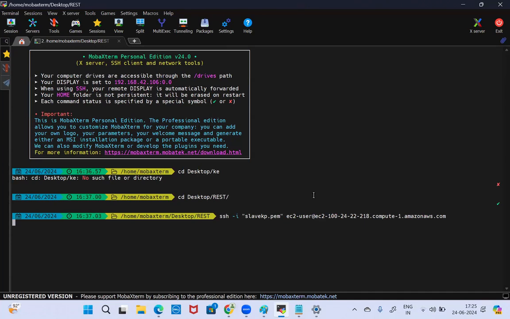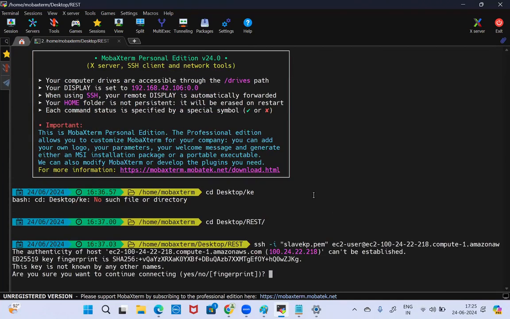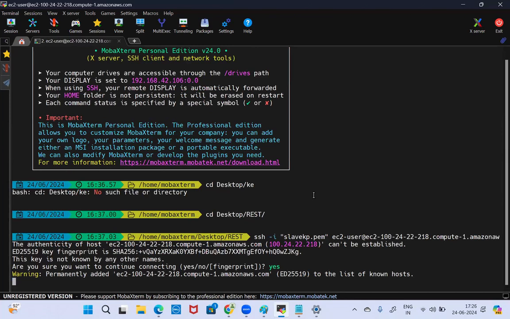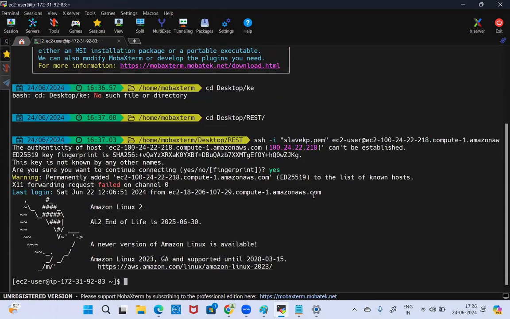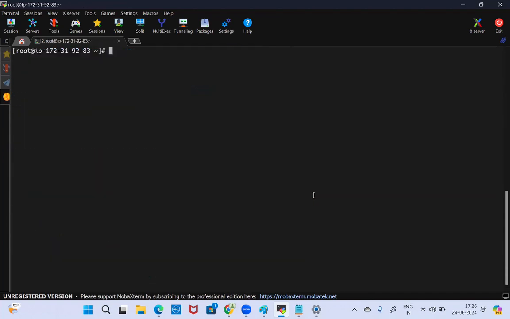So I'm coming to my Tomcat server here. Remember, for Tomcat, if you want to stop or start, you are going to run the script. I'll show you the path of the script. Now give the command sudo -i. Inside Apache Tomcat, there is a folder called bin. Give the command startup.sh.